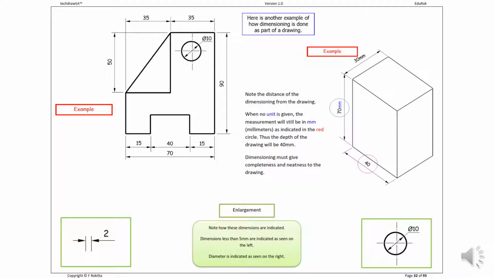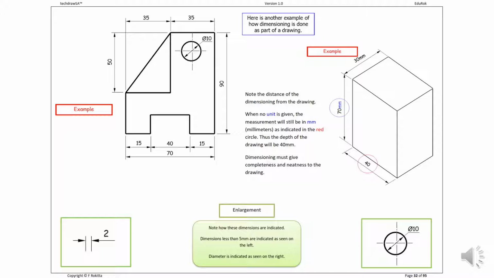On the far right you see an isometric model or isometric block, and here we indicate the guidelines also starting a distance away from the block itself, and we draw the guidelines at an angle of 30 because the isometric drawing is drawn at 30 degrees. Notice how we indicate the arrowheads and that it touches the guidelines. We are writing the measurements on top of the line.